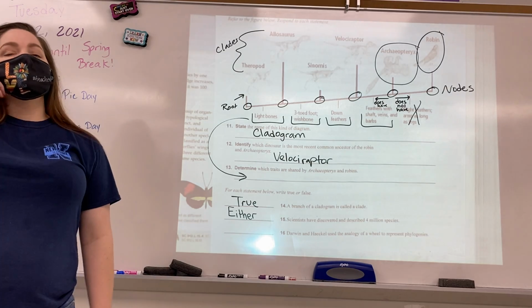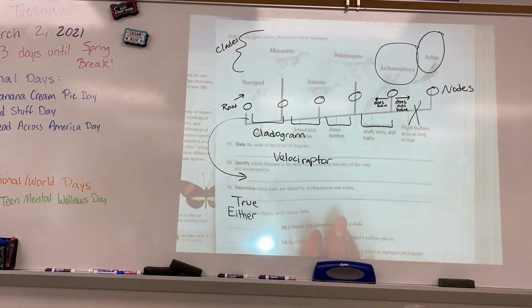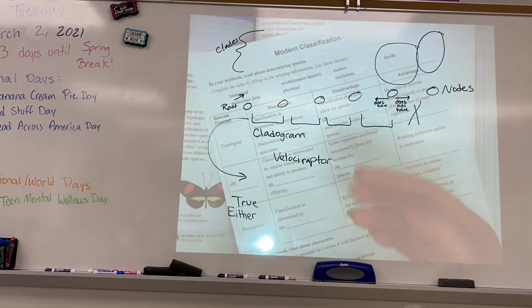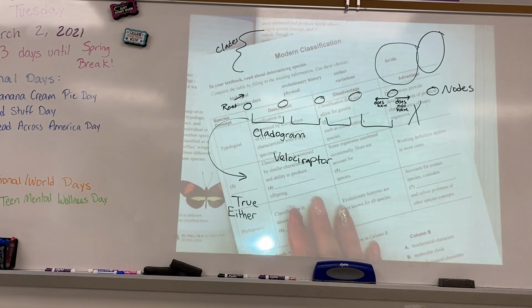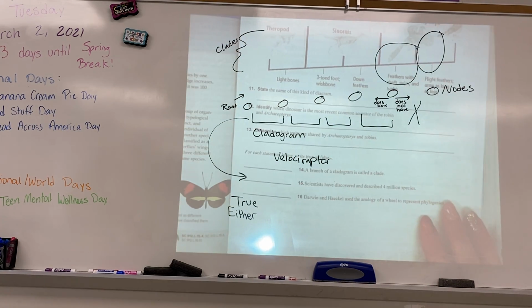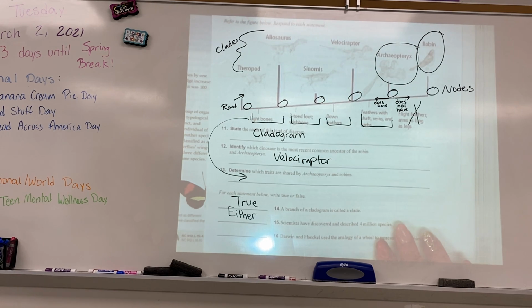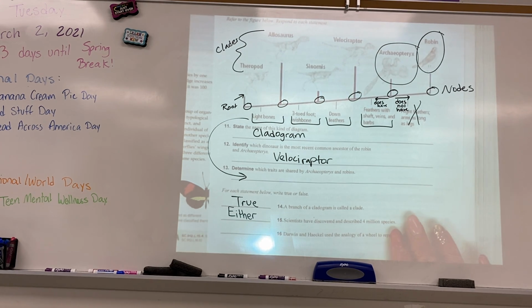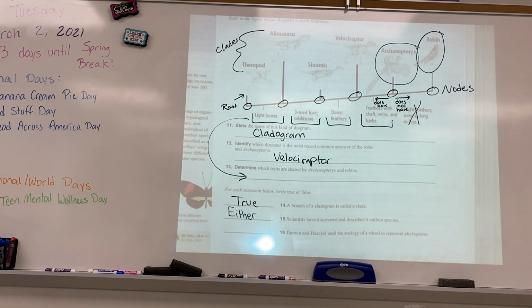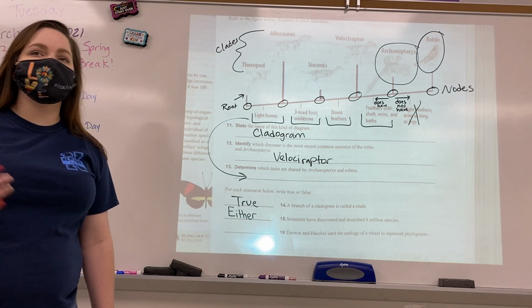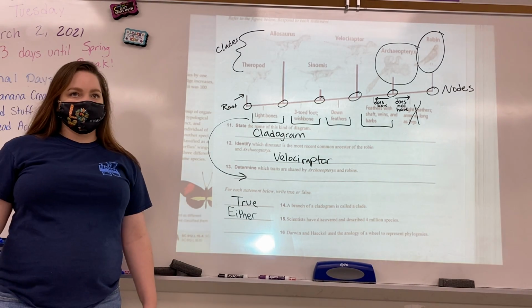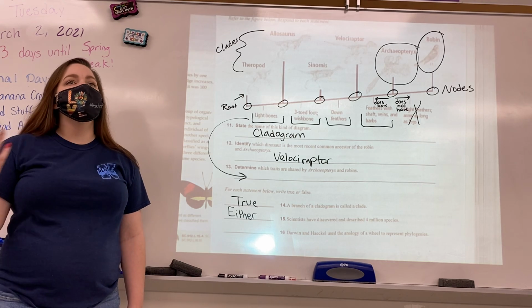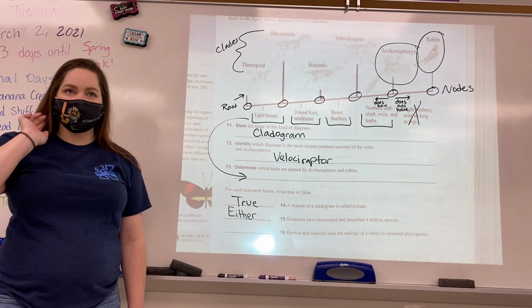So it's either true or false, because what you have to remember is the front of this worksheet that talks about the 3 types of classification. Depending on which type of classification you're using, it could determine the number of species that you have discovered. So that one's not the best question, so I wouldn't worry too much about that one. You do not need to know how many species have been discovered, because depending on what system of classification you're using, will give you different numbers. Because there's different scientists that use those 3 different classification systems.